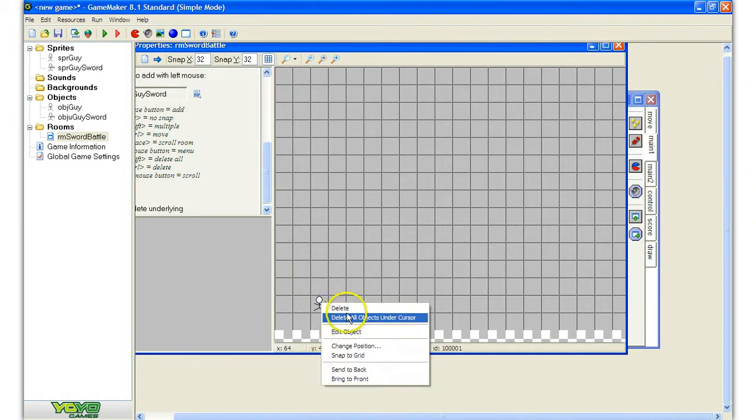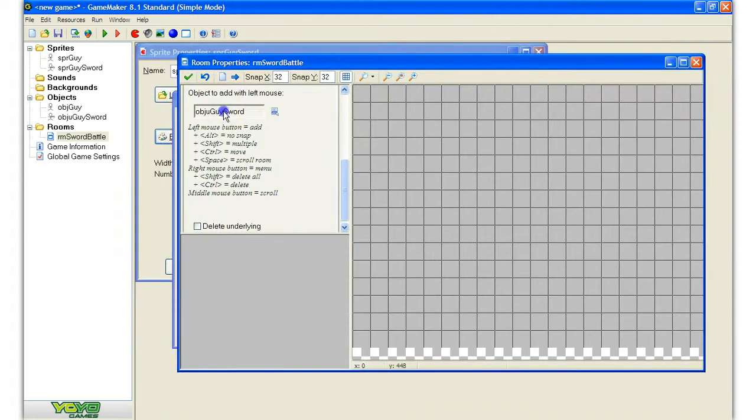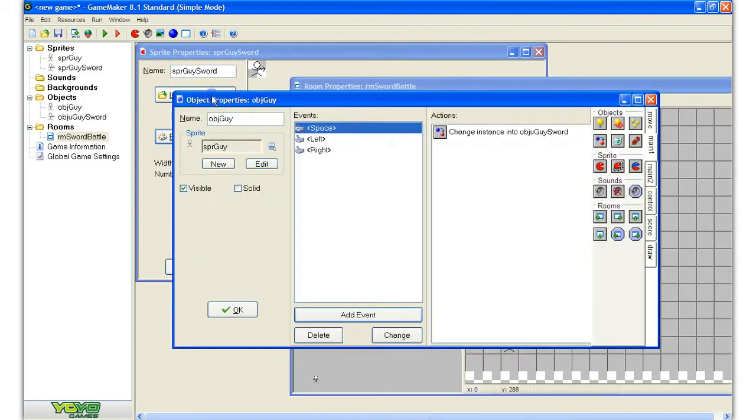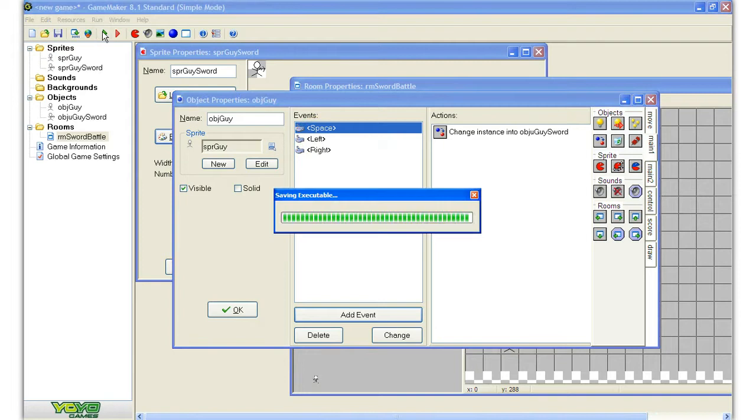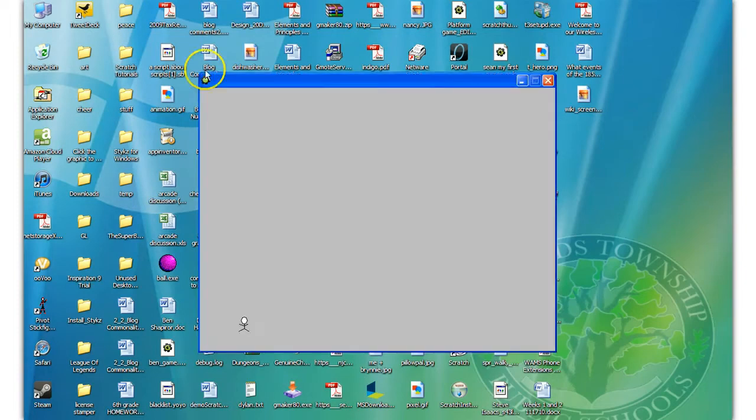Oh, no, not guy with sword, I lied. I want to put in just guy. Okay, so here's guy. Now, in my room, in theory at least, when I press the space bar, he changes. So let me show you that much. So here I am, and I pressed it, and he changed. Now, that's all fine and good, but right now he's guy with sword forever.